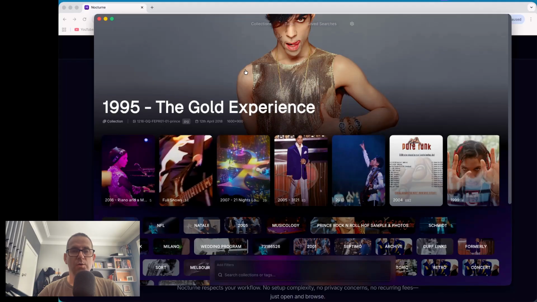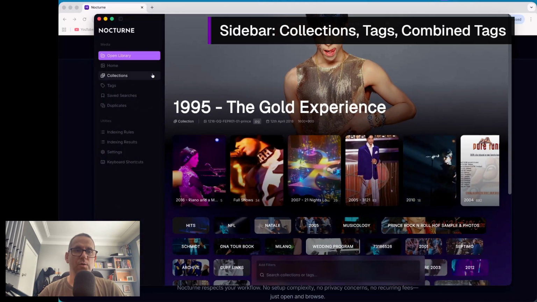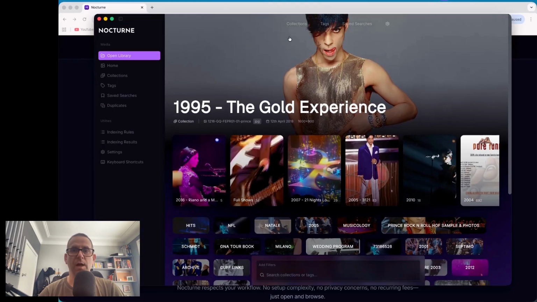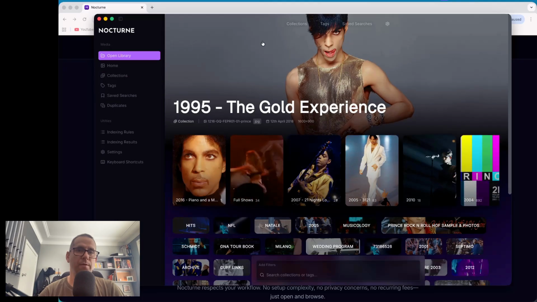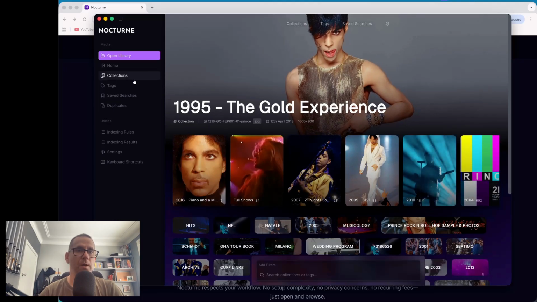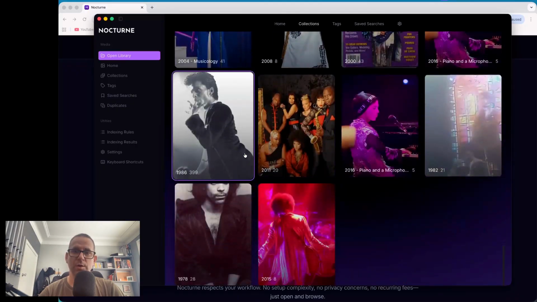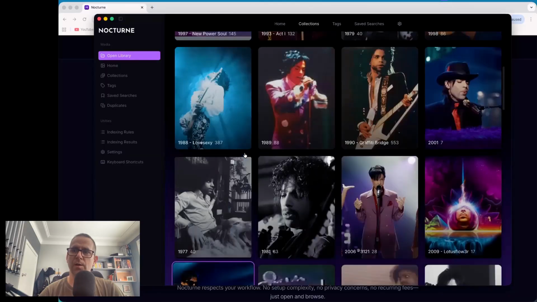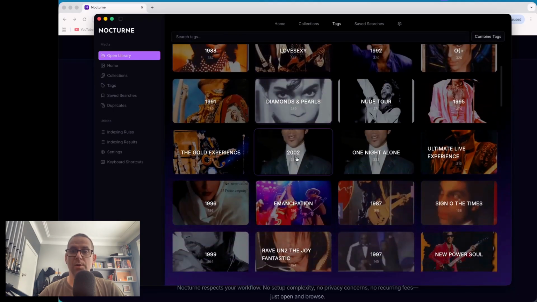If we go to the sidebar, you've got a couple of extra views you can use to navigate. So the collections, tags, and saved searches on the left there. You've also got links up the top. So collections, I can see all the collections I've got, not just the 30 or so I think it loads on the homepage. Forget how many. Tags, so you can see all the tags you've got here.